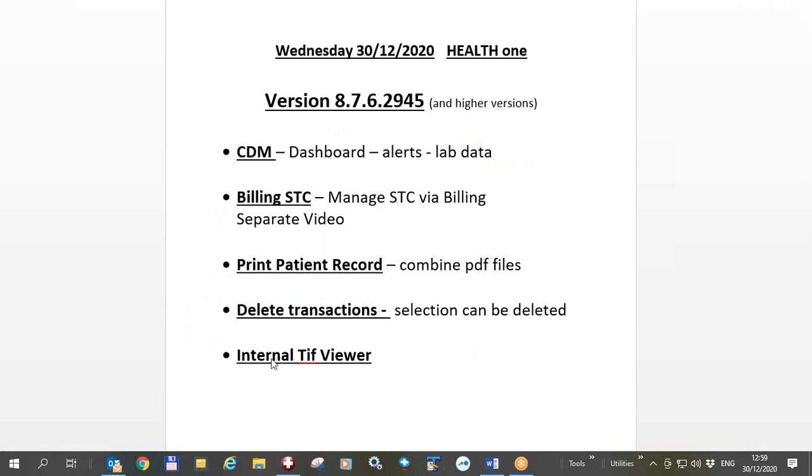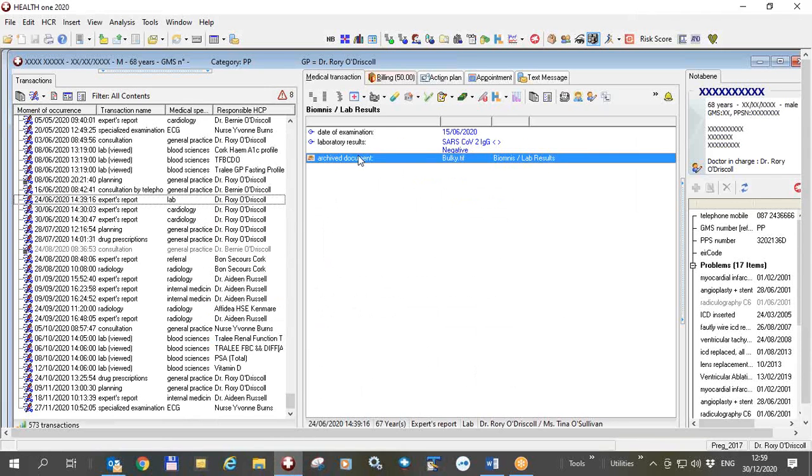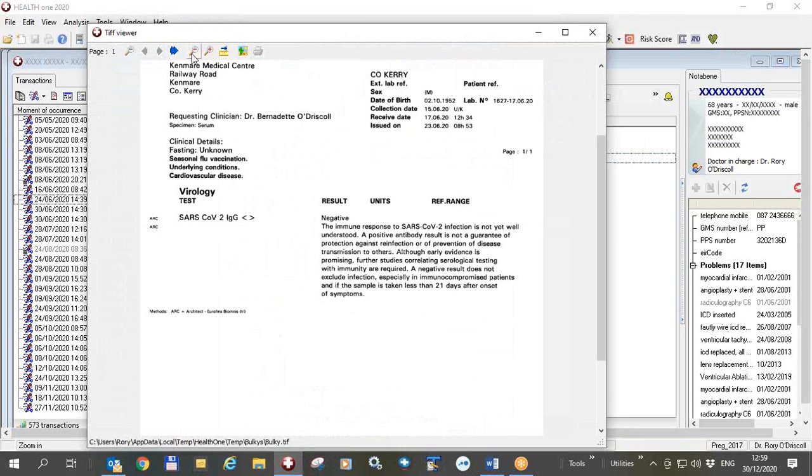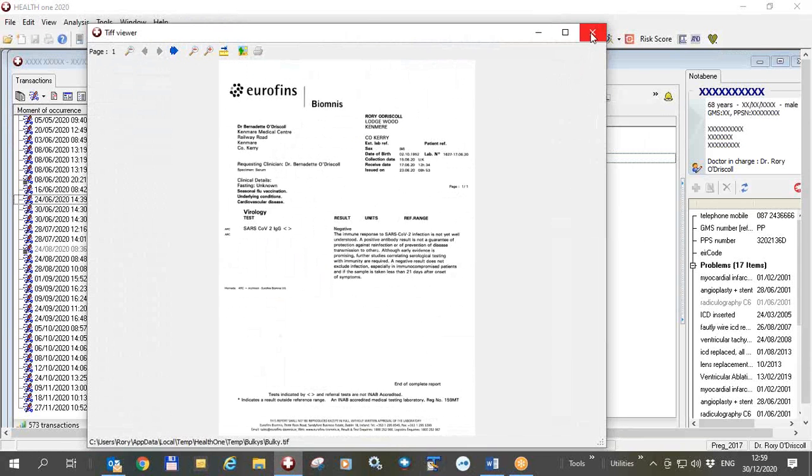Lastly, we have a new internal TIFF viewer which you can use if you wish. So this is a TIFF file here, and I can look at this with the Health1 internal viewer if I so wish, and print it and make it big or small or whatever I like.